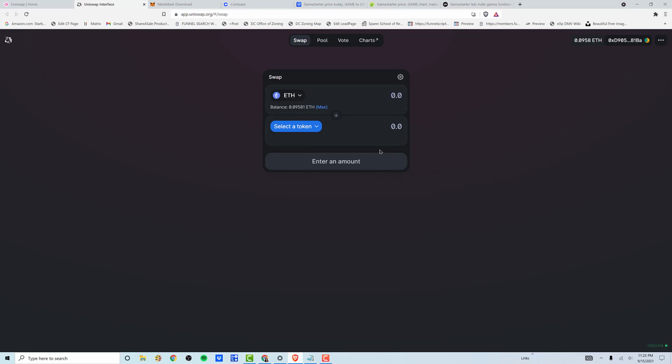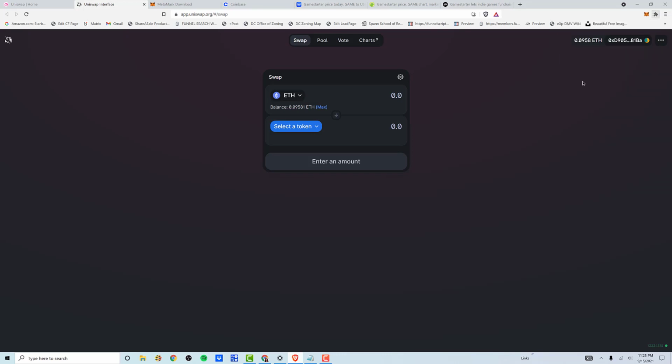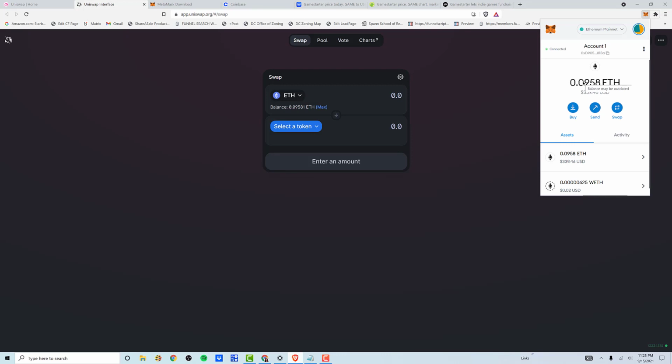You can't do anything here until you have your MetaMask wallet installed. Since we just installed the MetaMask wallet, up here on the top right, click on the little icon, click on MetaMask. You have to continue to go up to this extension icon and click MetaMask just to open it. You're not doing anything other than opening it. You switch to another tab, you got to go to the icon and open it. If you go to open up Uniswap, you got to go to the icon and open it. MetaMask is installed in your browser, but every time you open up a new tab or move around, you just have to go up here and open it. So I'm logged in, I've downloaded it, I've sent money to it, it's open.